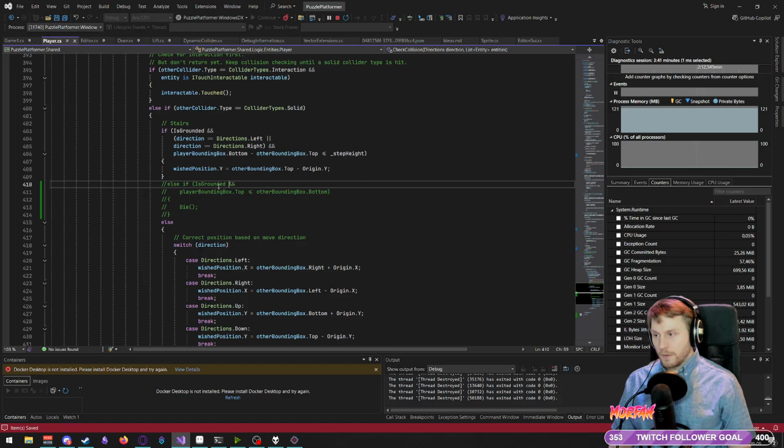Is grounded, and if player bounding box top is lower than this bottom, then die.